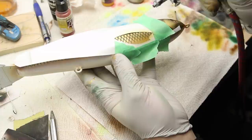I decided to jazz up the overall look and add a little bit more flair into the paint job and actually do some highlights around the head details. And I'm just going to be using this burnt umber to do it.